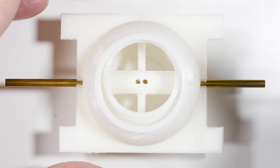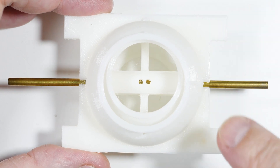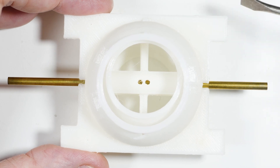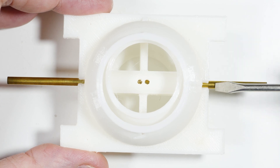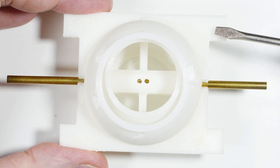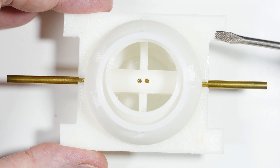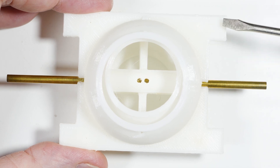This is Part 4 of our DIY variometer. It looks different from Part 3 because there have been significant changes. David left a comment last time about how to make connections between the shaft and the coil, pointing to how Westinghouse made variometers about 100 years ago. They had good engineers and an interesting solution, and I'm still figuring out the connection part — but these tabs have to do with that.